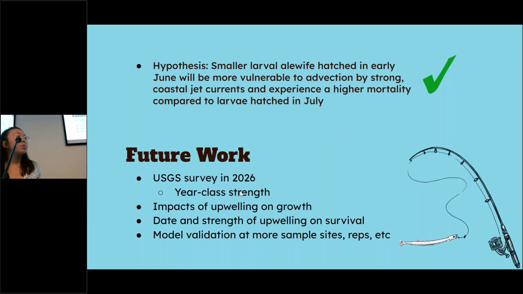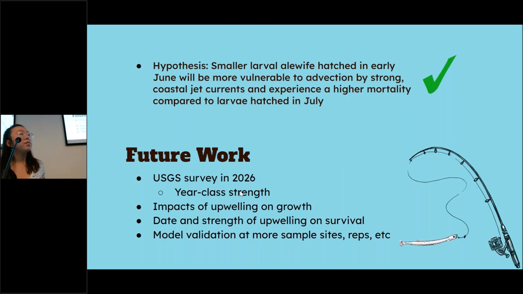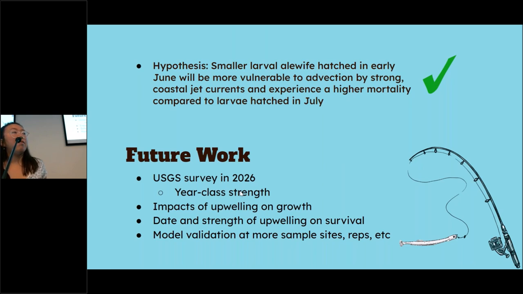Have you thought about the effects of climate change on these alewife fisheries? You said they do better in warm weather, and you see a spike in 1998. But a warmer spring leads to potentially more vulnerability to upwellings, which would also be an effect of climate change. Do you have an idea of which direction you expect them to go as waters get warmer? I think as the water gets warmer, they do grow a lot faster. If they're able to eat a lot, grow, and develop their fins, they can swim away and avoid upwellings. So with a warmer climate it's more preferable for them since they can develop faster and try to avoid these upwellings.